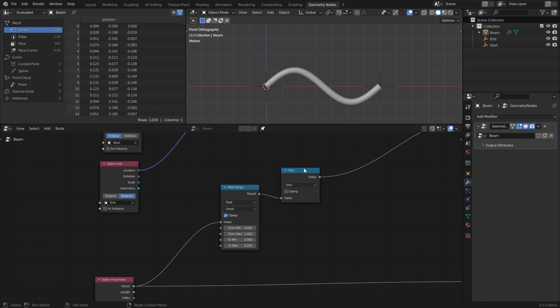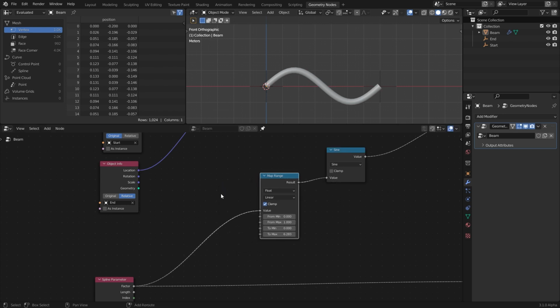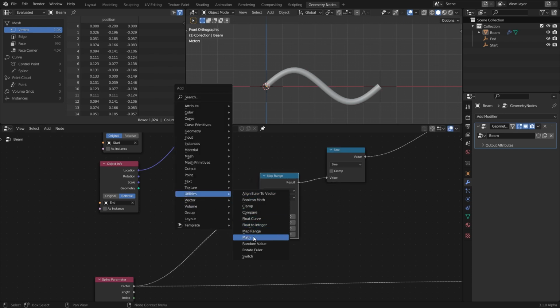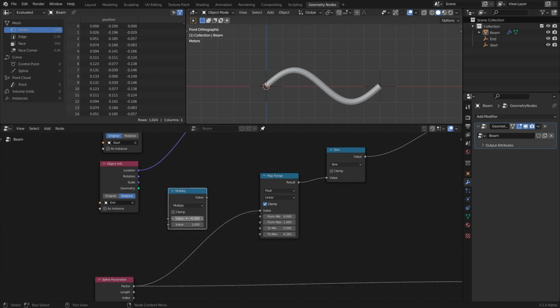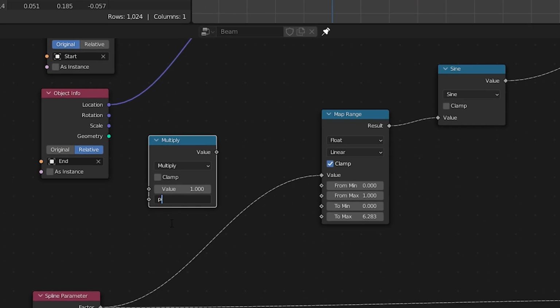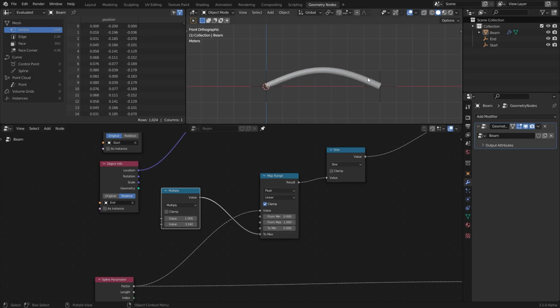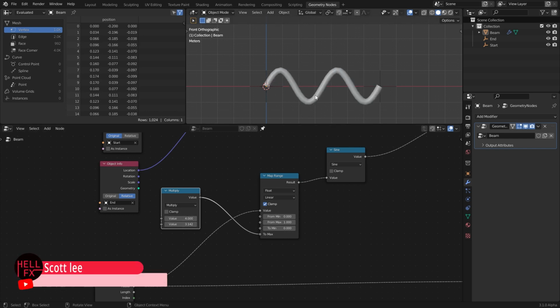Yeah. So I add another math node, change it to multiply, and plug it to 2π. I change this value to 5. You can just type 5 and Blender will know. Now, using this second value, we can change the amount of waves. Right now, it's a float value with decimals, but later in the video, I changed it to integer. So we got the waves.